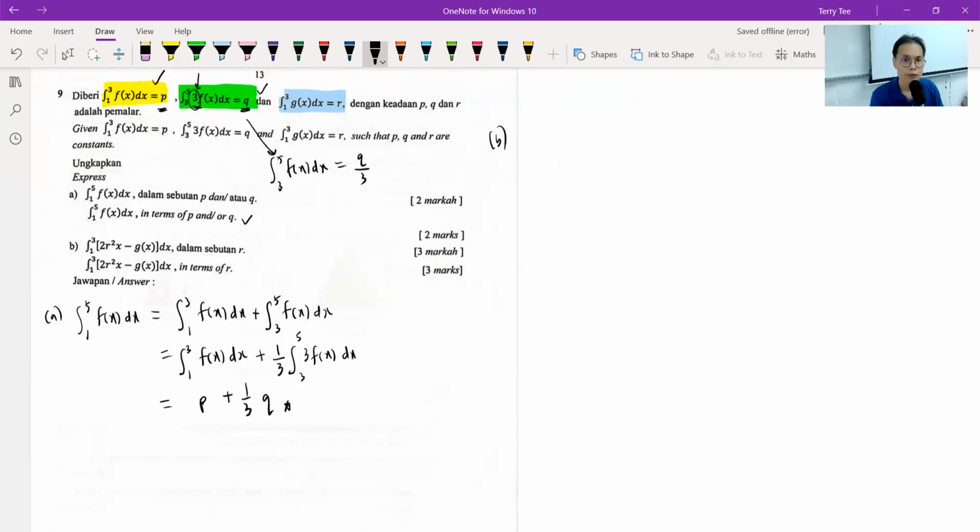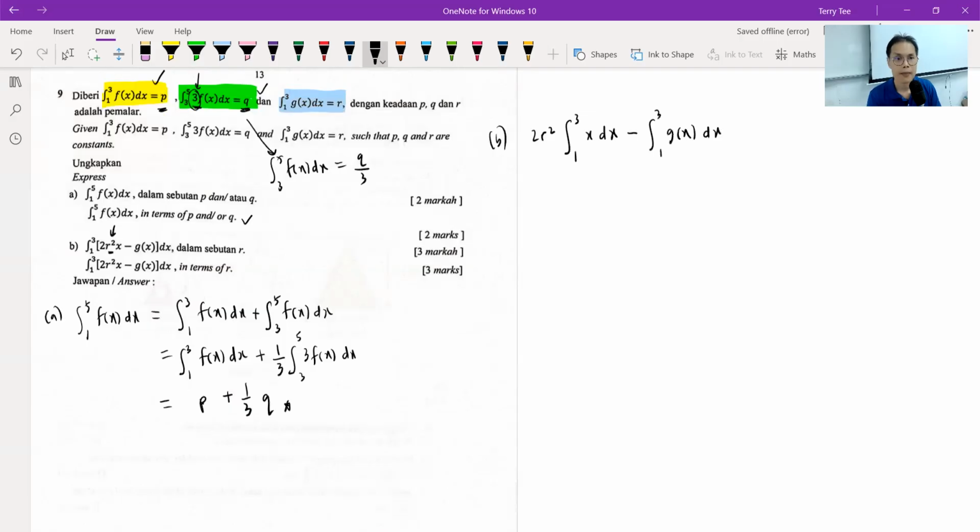Now, you're supposed to find the whole expression here in terms of r. Okay, remember, r is a constant, like a number. It's not a variable, it's a fixed number. So there is a constant in front here, 2r squared. I'm going to take out 2r squared. I'm going to integrate 1 to 3. There is an x here, x dx. At the same time, I'm going to split it. Yeah, split the gx. We are going to write gx dx, 1 to 3.